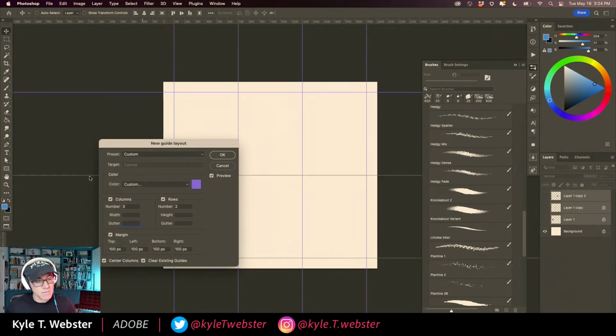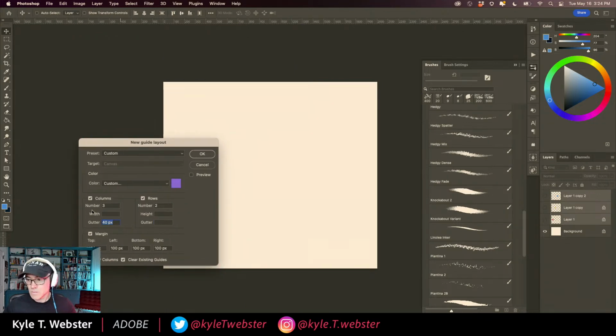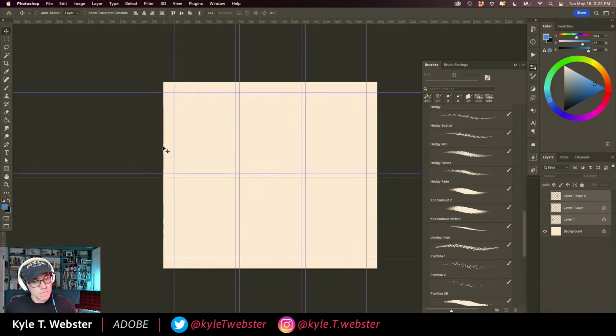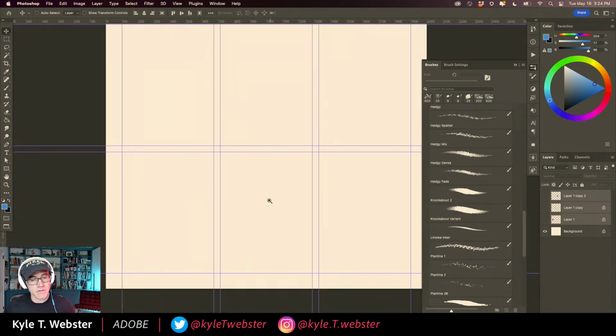So for the gutter, I'm just going to say I want 40 pixels. All right, now see what that did? Now I've got a nice gutter there.